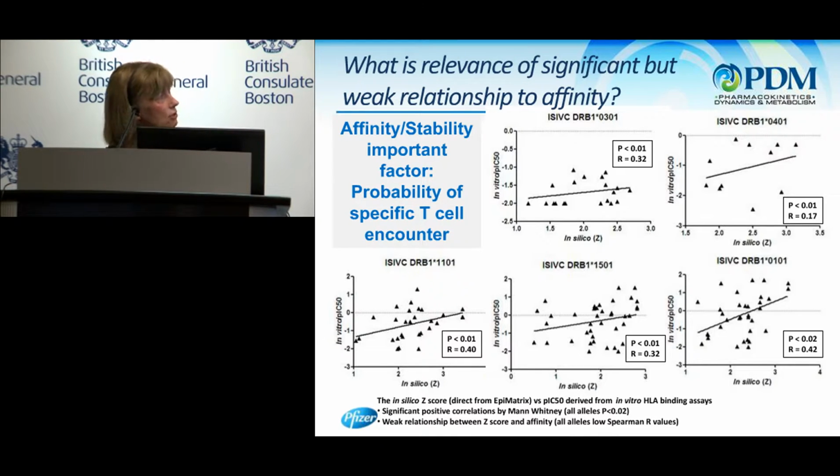But here's a more significant concern, I think. If you're just looking at whether it's positive or negative in either one of those methods, there seems to be a reasonable correlation. But affinity and stability is supposed to be an important factor, because that's supposed to determine whether that peptide stays on HLA, and whether it's going to be on that HLA molecule for a significant enough period of time so that the T cells that could recognize it can come along and actually be able to find it. And so if it's not very stable, then that could decrease your chance of actually inducing an immune response. That's where I think these types of tools are showing, even though there is a correlation, it's not actually very good. And so that's certainly an area where there could be some improvement.